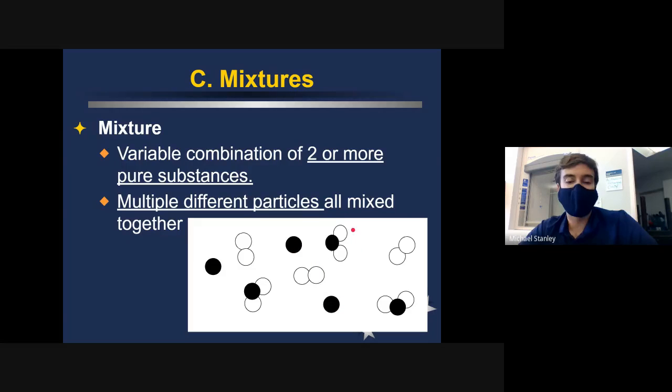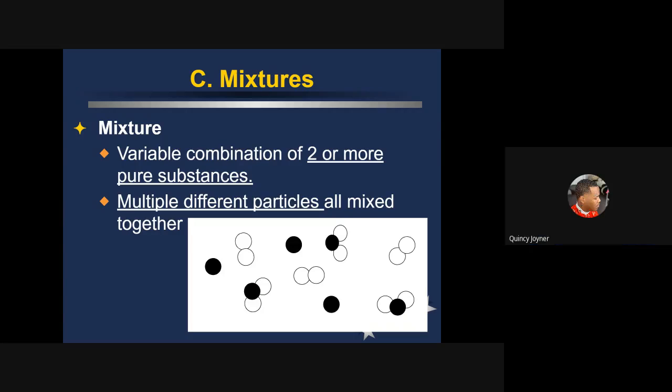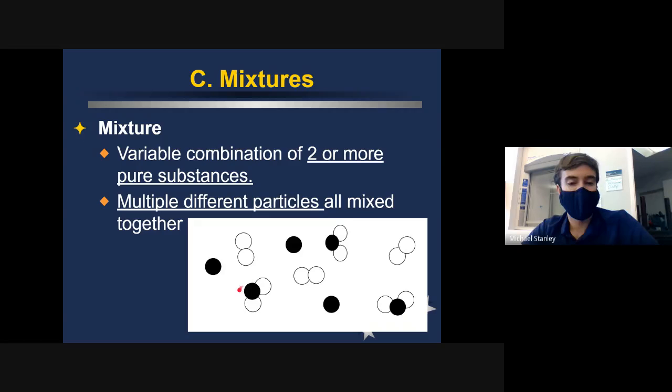What about these guys right here? We have this one black atom and 2 white atoms that are bonded together. We've got this one and this one and this one. So would this guy be a compound or an element? Compound. Yeah, compound, exactly. We have different atoms that are bonded together. So we have the 2 white atoms that are bonded to the black atom. So when we have different atoms bonded together, we have a compound. So those ones are a little bit straightforward.